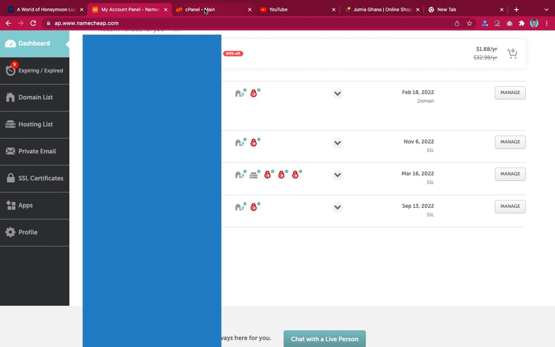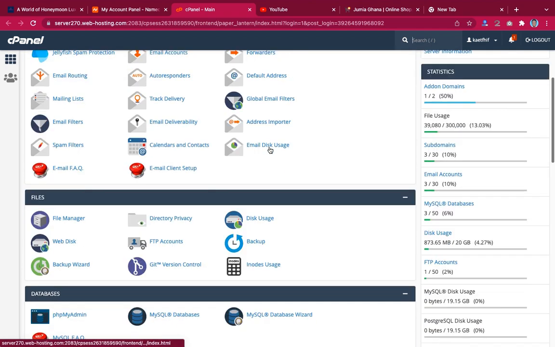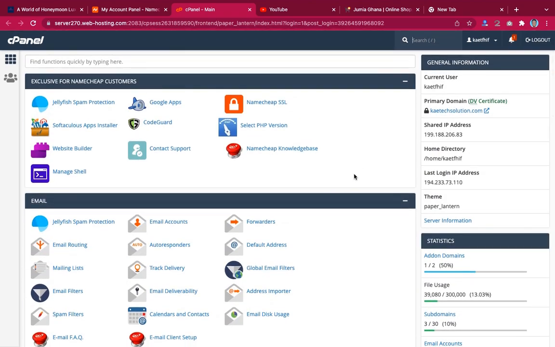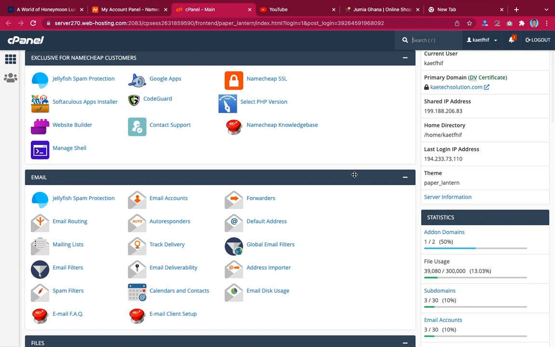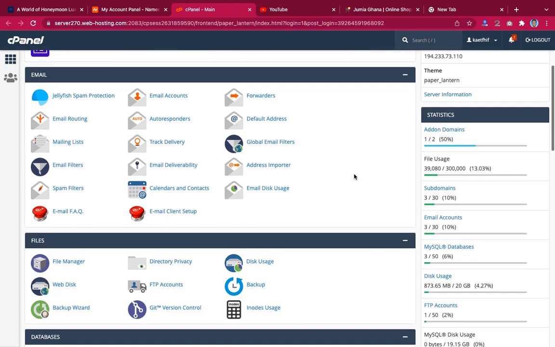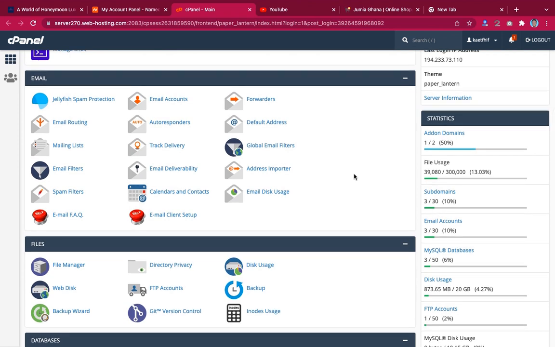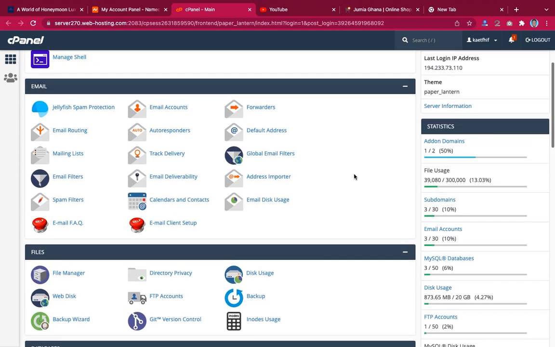Now when you go to your cPanel, it looks something exactly like this. This is your hosting cPanel, whereby you can manage your hosting and your domains too. Now the next step that we are going to do is to install WordPress on our hosting. So how do we install WordPress on our hosting?